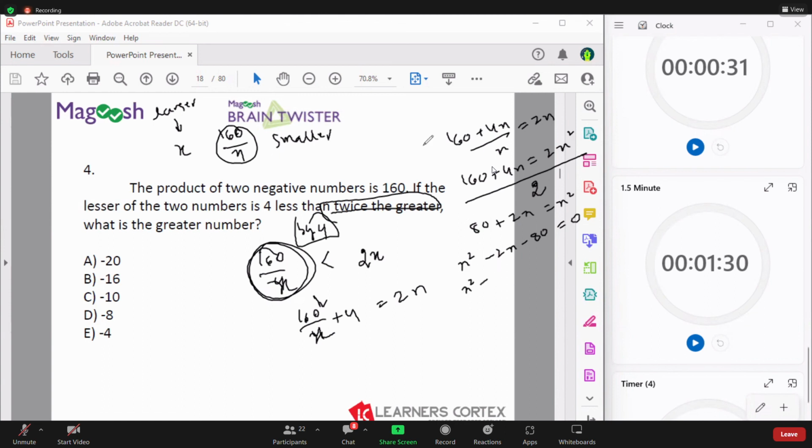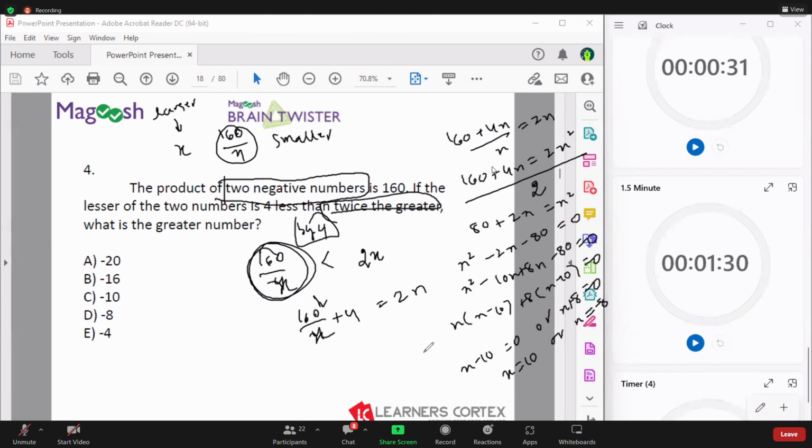Yes, right. x square minus 10x plus 8x minus 80 equals 0. So x common, x minus 10, and then plus 8 common, x minus 10 equals 0. So x minus 10 equals 0, or x plus 8 equals 0, where x can be 10 and x can be minus 8. Now it is given that the numbers are negative numbers, so 10 cannot be possible. So minus 8 is one of the numbers. Now the question is asking what is the greater number. We chose x as the larger number and the value of x is minus 8. Therefore, the answer is minus 8.